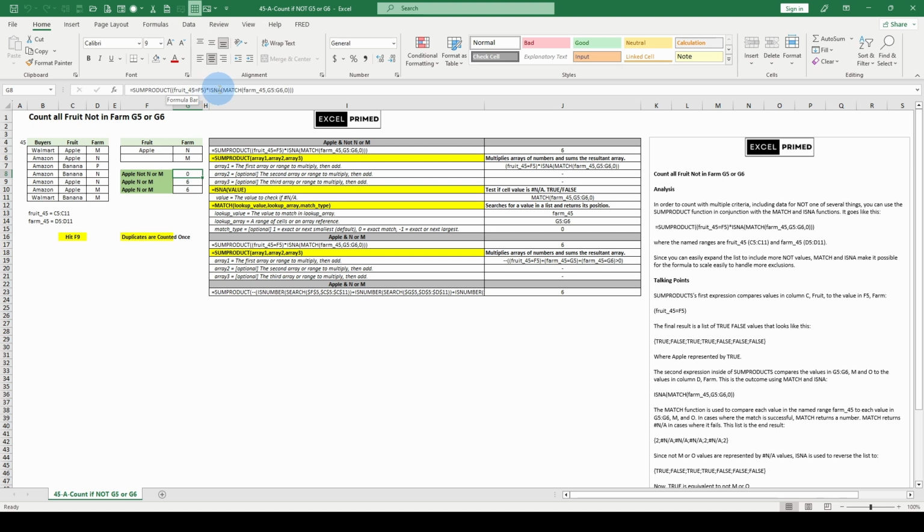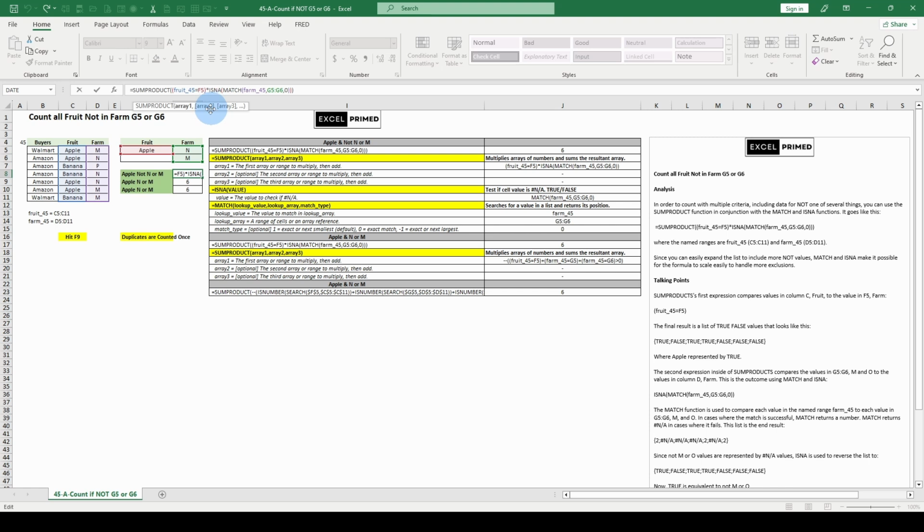And ISNA, MATCH farm, lookup value, lookup array. Our lookup value is going to be farm 4, 5, D5 to D11, where G5, G6. Match type 0. It says don't find those rows, or find those rows that are not.